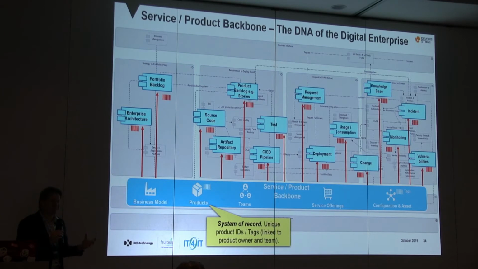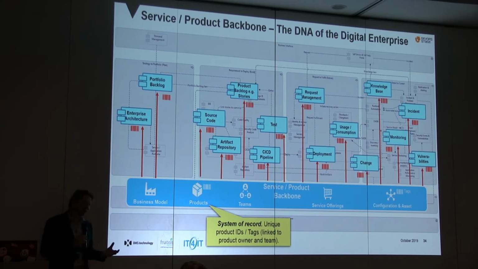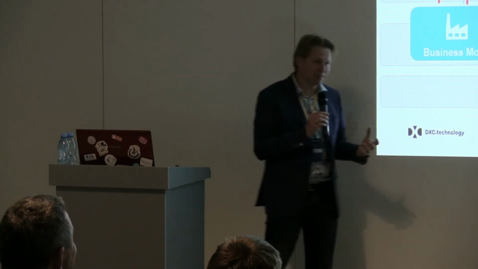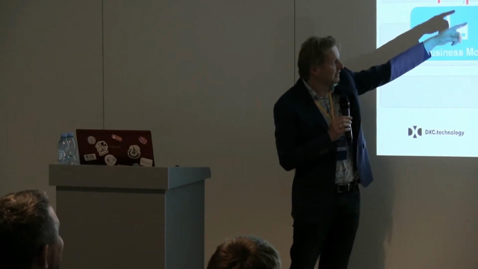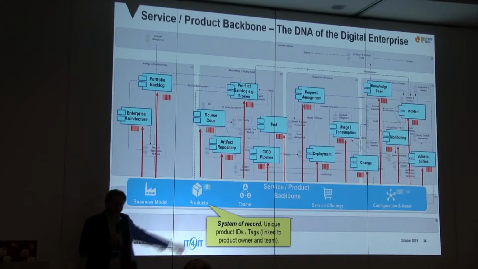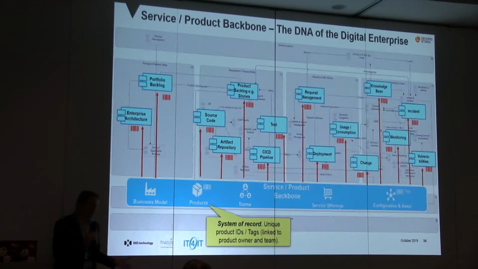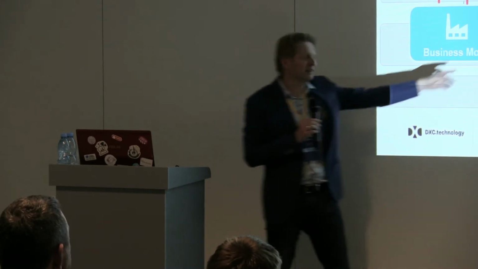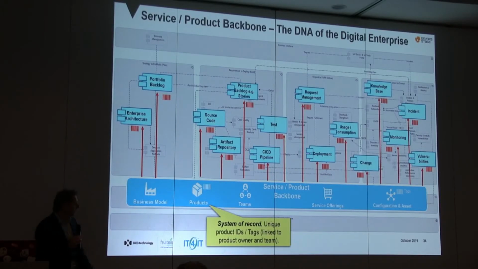So if you log into Jira, Jira typically talks about projects. Azure DevOps talks about projects. Where is my product in all those tools? Typically you choose by saying, a project is equal to a product, or it's a team, or it's a team of teams. It's a nightmare today, because how do you get traceability if this pipeline in Jenkins, to which product does that belong? The same with the artifact repository. You log in to an artifact repository, it has folders and areas and things. To which product does it belong? And who owns that, right? So you need unique tagging and products across the entire tool set.